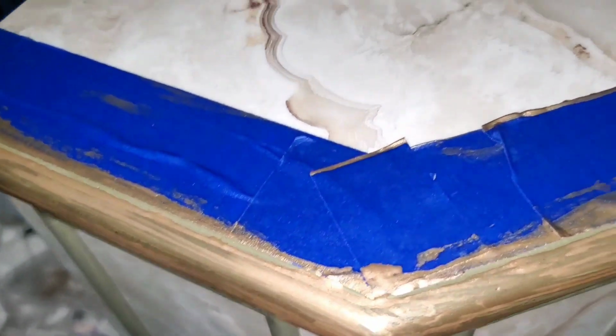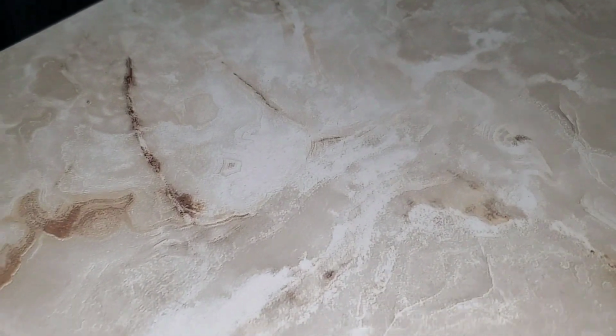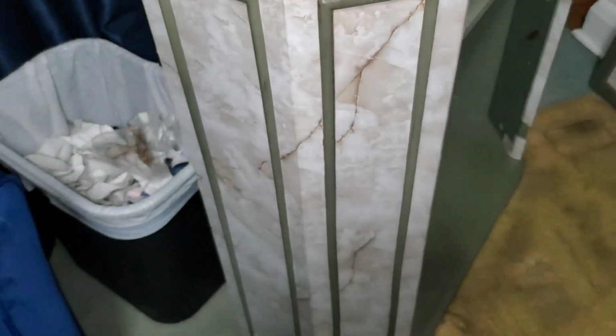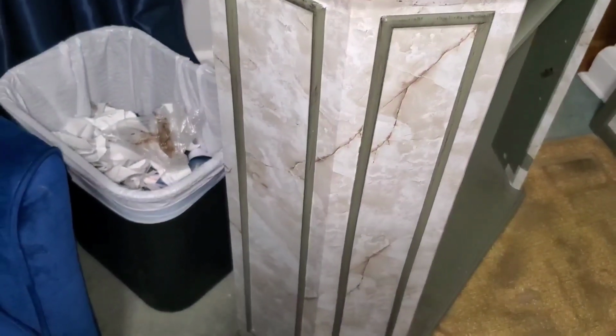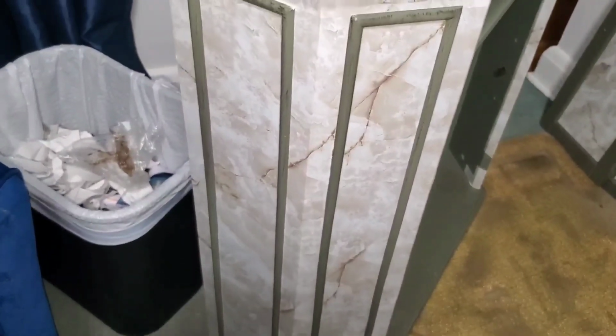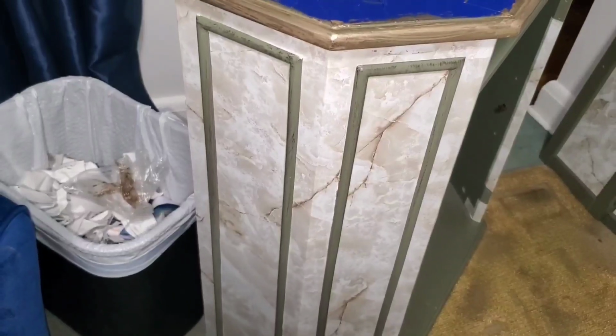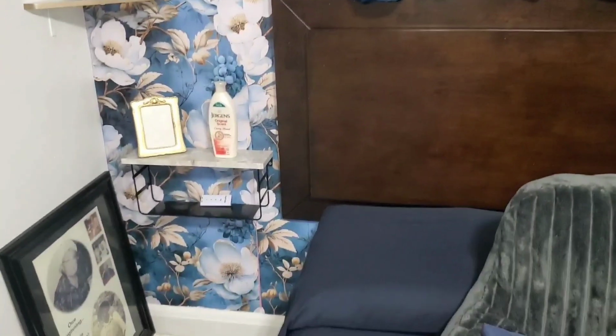I think the rag that I used on the TV when I did the TV trim to give it a picture frame look, I used that same rag because I just didn't have the paintbrush. The paintbrushes that I did have were the ones you paint wood and walls with, and I just didn't want the strokes on there, so I used the rag, and that worked. And then a couple of days later, I was in the store and I bought some brushes.